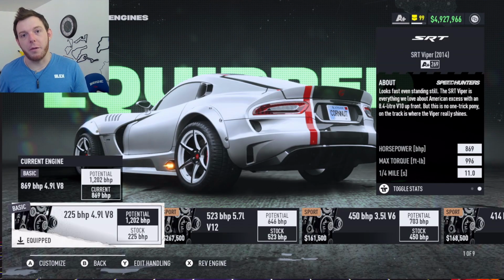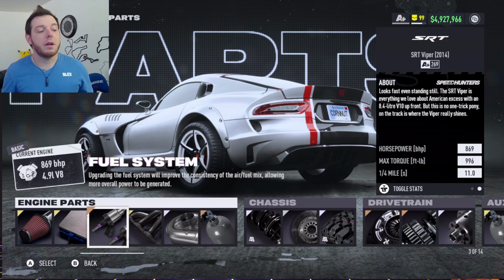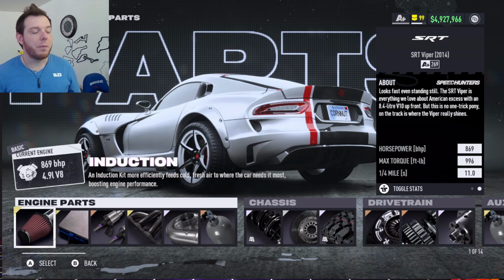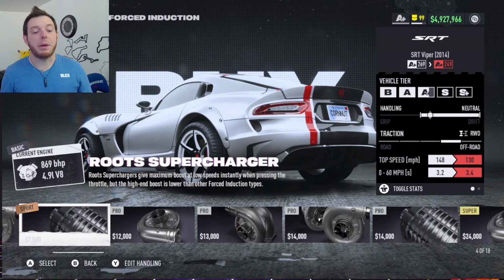It's the 4.9 liter V8 all the way to the left, iron basic. For the parts, you're running gold, bronze, gold, elite platinum centrifugal. So pause the video right there, take a look at that, but it's gold induction, gold ECU, bronze fuel system, gold exhaust, and then elite platinum centrifugal.